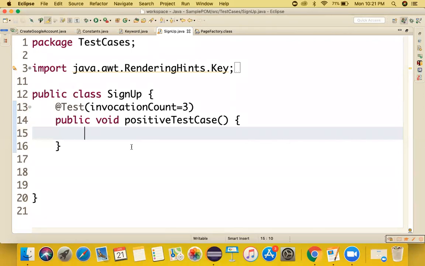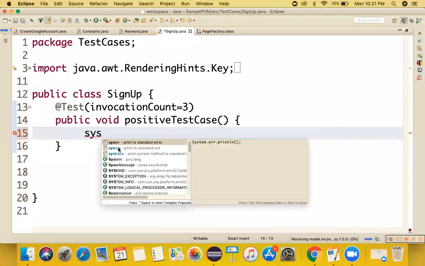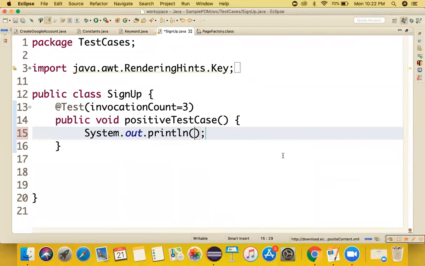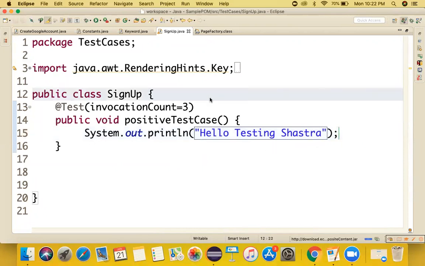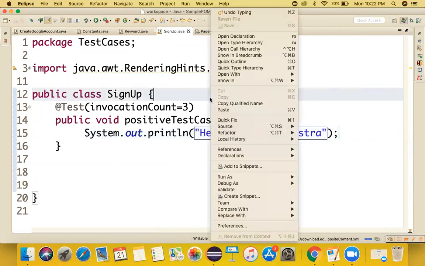Now let's try to print something over here. A simple sysout statement I'll write, and here I'm going to put "hello testing Shastra". That's it, and let's execute this and observe how many times hello testing Shastra gets printed.